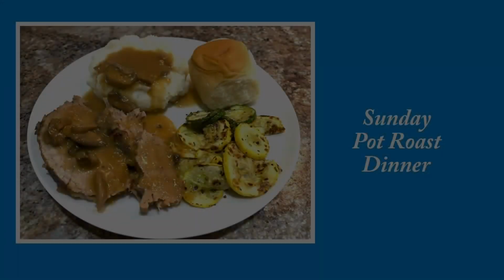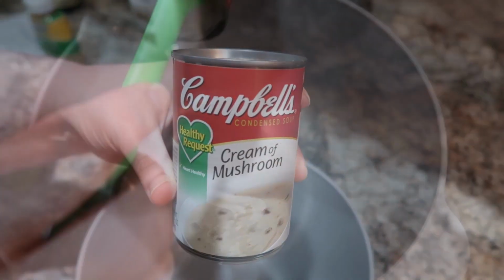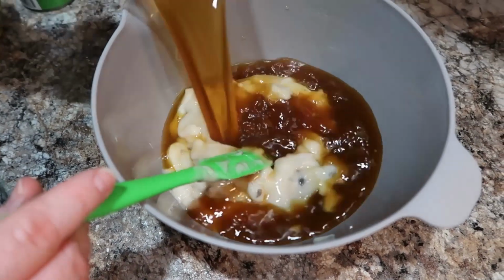But let's go ahead and get into the recipes. First up, we have a Sunday pot roast dinner. Now y'all, this is true comfort food. I absolutely love roast with mashed potatoes and gravy and all that stuff. And this is a crock pot recipe, so that makes it a whole lot easier too.